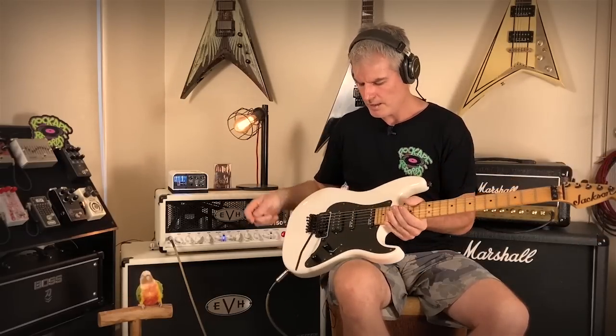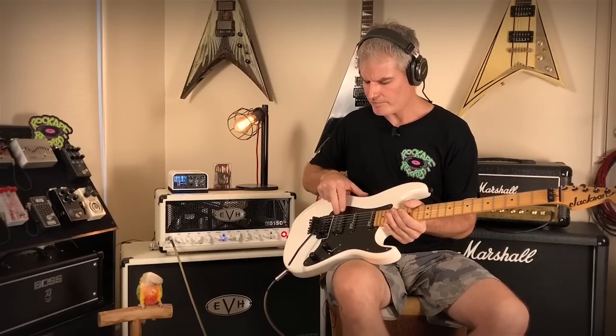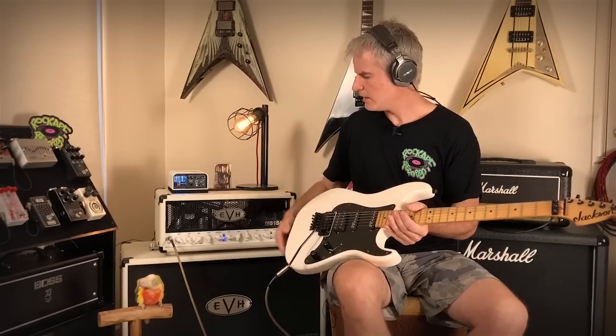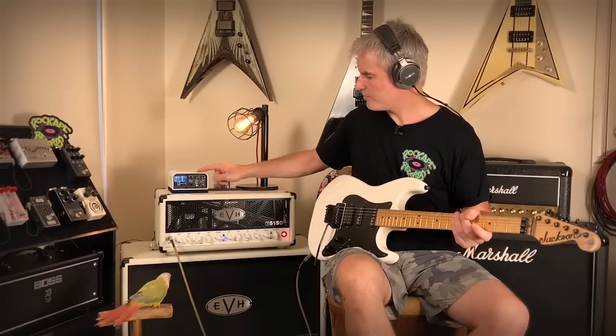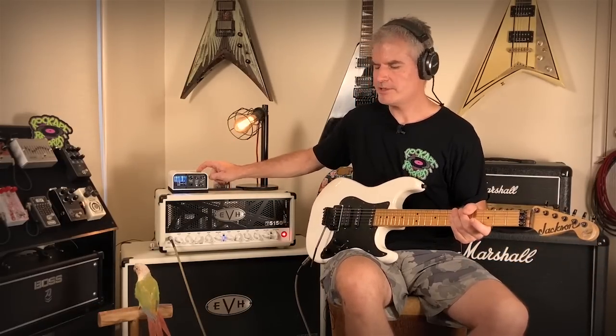Before we get into it, I'm using my Jackson, the SDX. It's got a DiMarzio D100 in the bridge, that's all we'll be using today. And it's just going straight into the front of the 5150 with no effects, as we said. And the 5150 is going out through the Torpedo Captor X, which is simulating my 1936V cabinet here with a single SM57 pushed up to it just off the side of the dust cap.